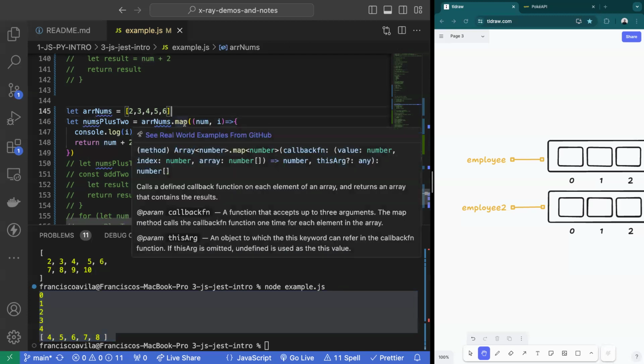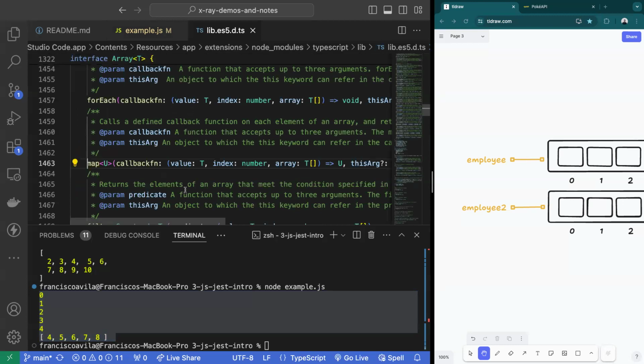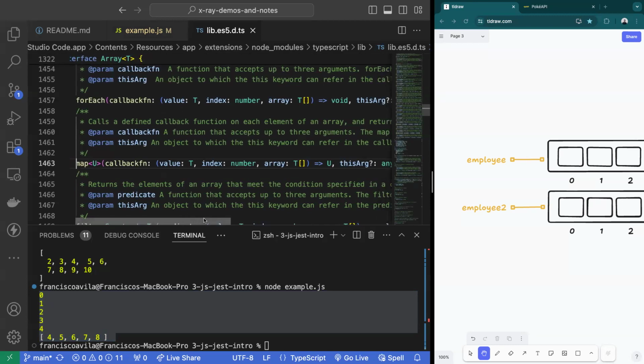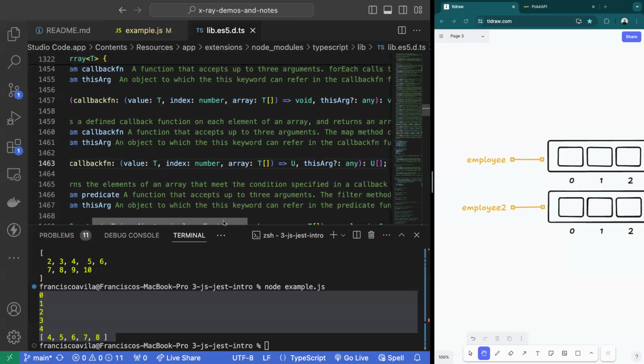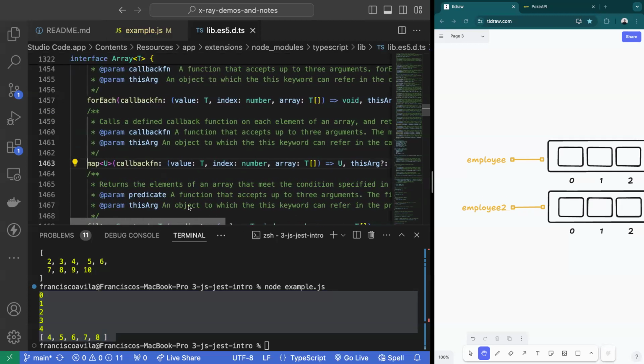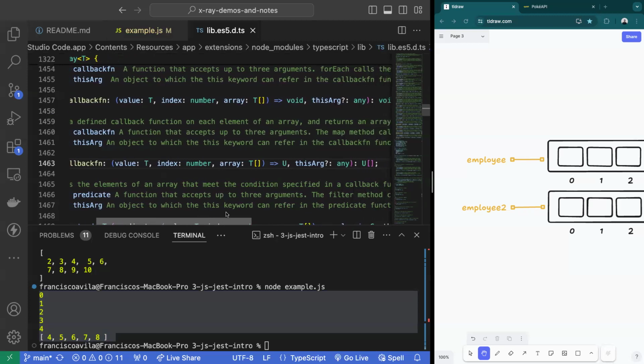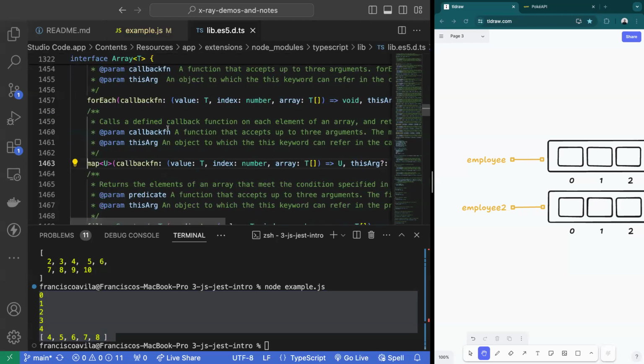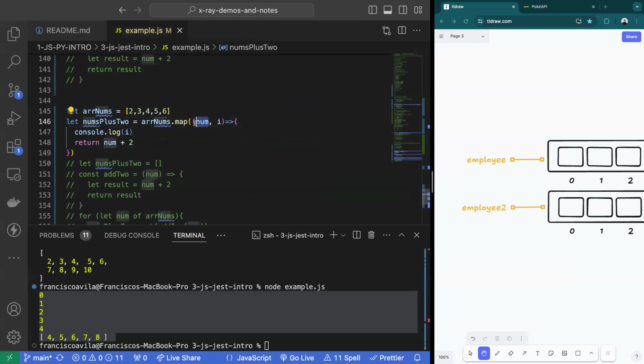Doesn't say it there, but let me try here. Use an underscore. Well, the underscore isn't skipping it. You're still passing in the argument. Give me a second here. Yeah, so you can't skip that first argument. Something has to represent it.